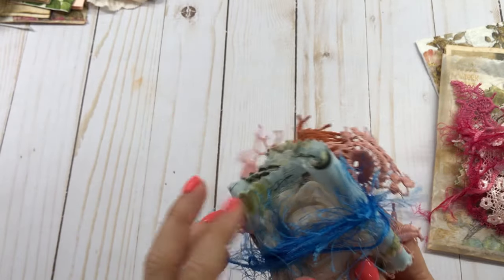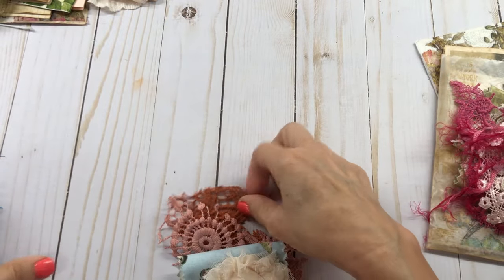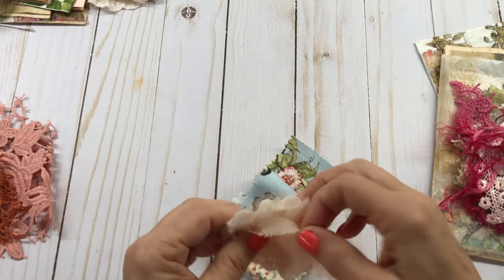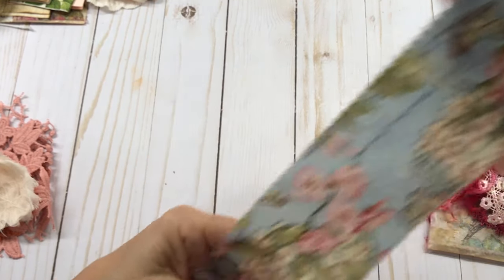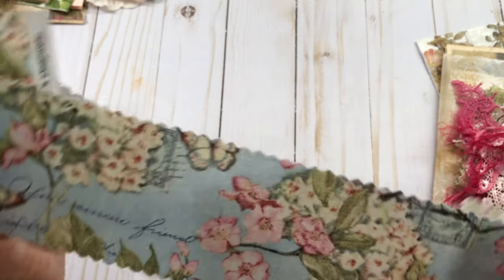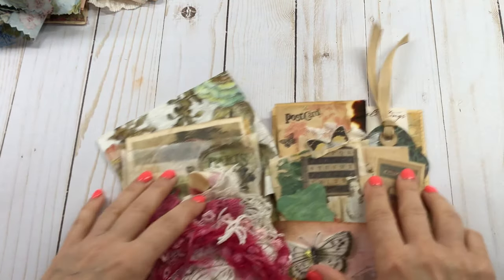This also goes with that kit. I have some really pretty eyelash trim — it's blue — some appliques here that I'm sending, these two rosettes, and this beautiful strip of fabric that you can cut up or use in your journaling, your crafting or whatever. I thought it was so pretty and I thought it really went with that. All right, let's get started on this one.